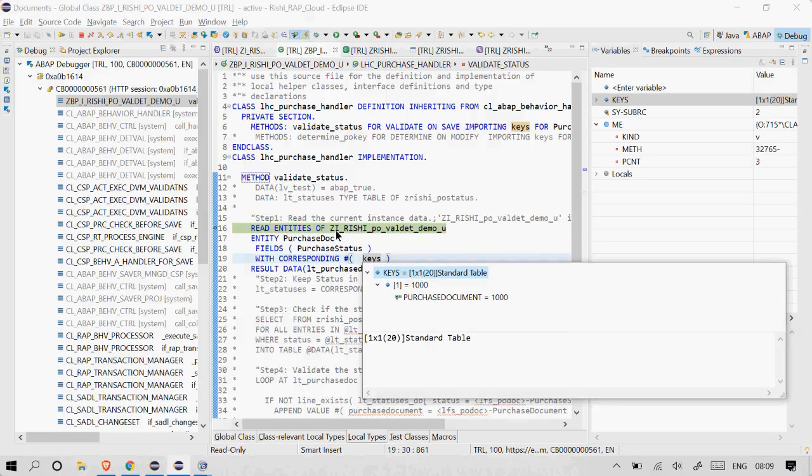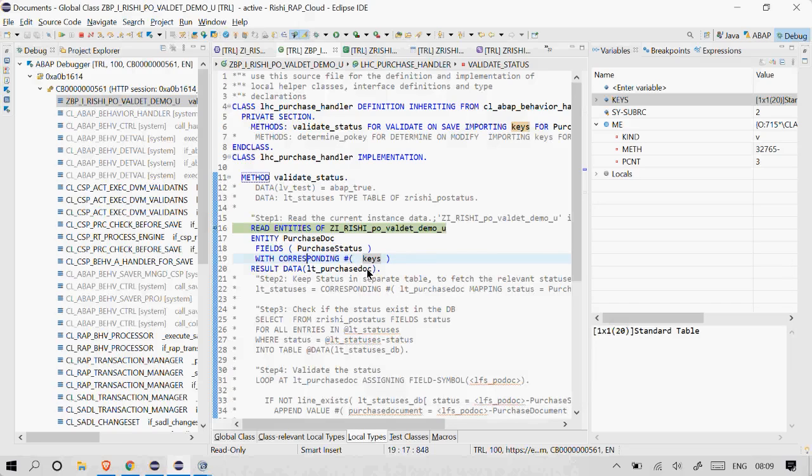For this instance, we are reading from the node. So we are selecting the field. What is the field that you would like to select from this root view corresponding to these keys? That means here, what is the purchase document field name, which is also purchase document, right? We are just mentioning that for that purchase document, bring the status from the purchase document of the key.